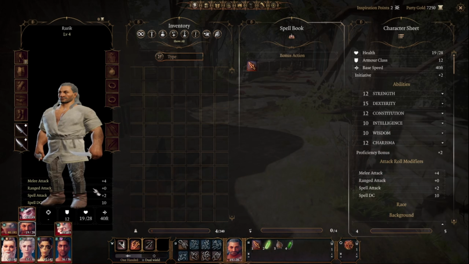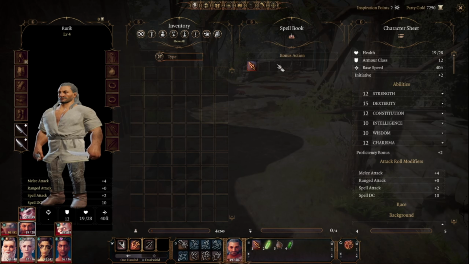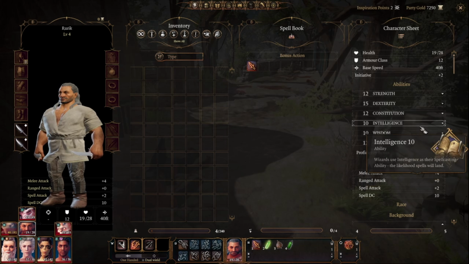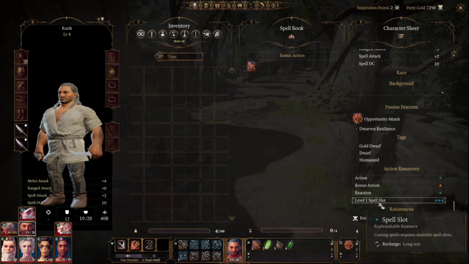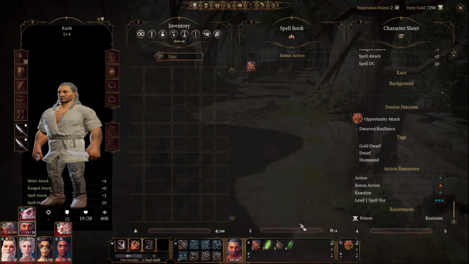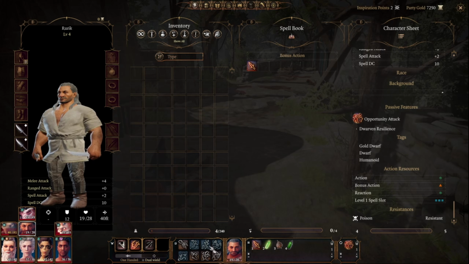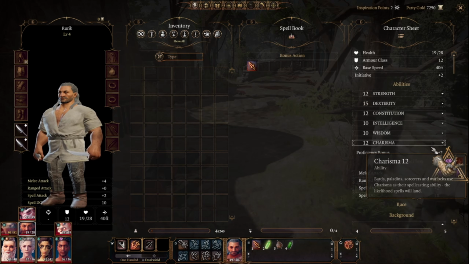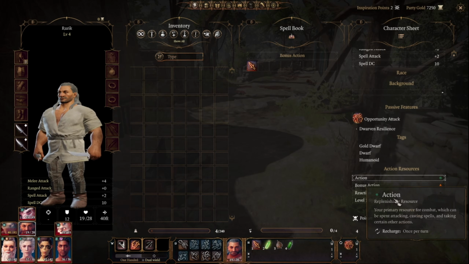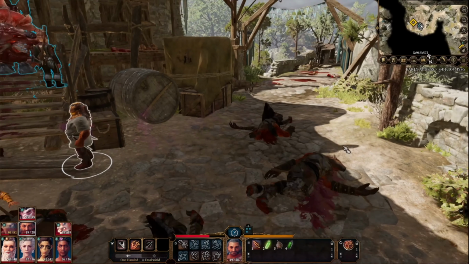There he is, Rurik. Armor class is only 12, 2 daggers. Has an offhand melee attack. Really, really plain person. They're a dwarf. Again, they've got 3 level 1 spell slots, but no spells. And no other abilities even. Just attack, main hand attack, and offhand attack. Because he's wielding 2 daggers. If I took the daggers off, we wouldn't be able to do anything. So really nothing special there. It's got some bombs, but anyone can have bombs.